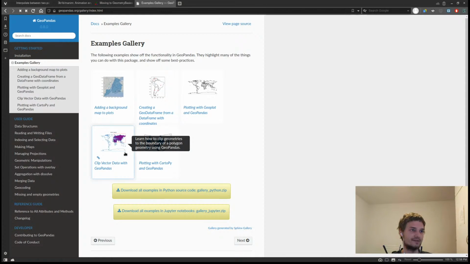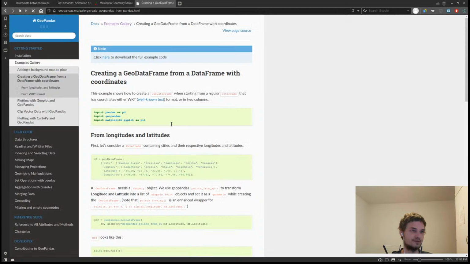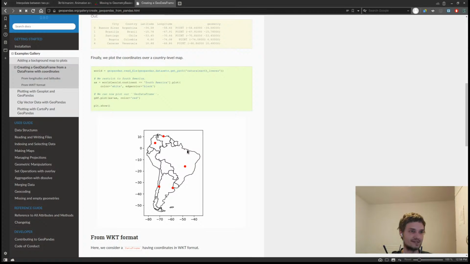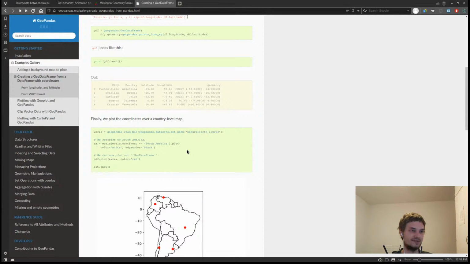Examples gallery. It's always good. I can't read this text. Okay. So the geometry is probably a list of points and not one of them.